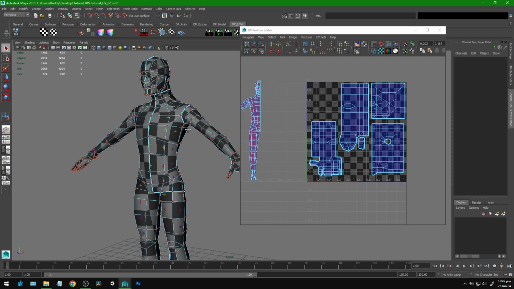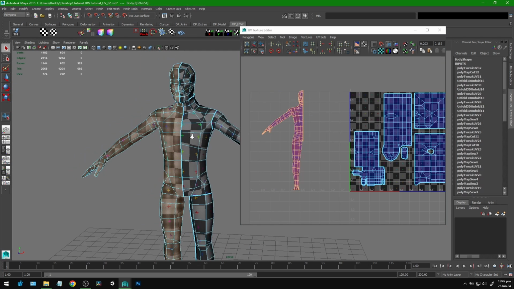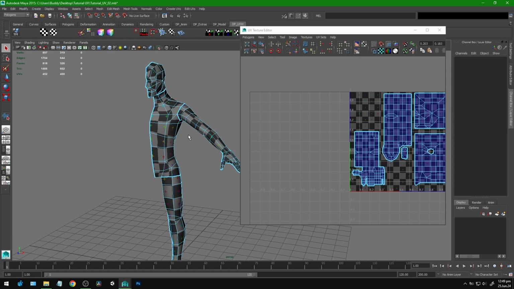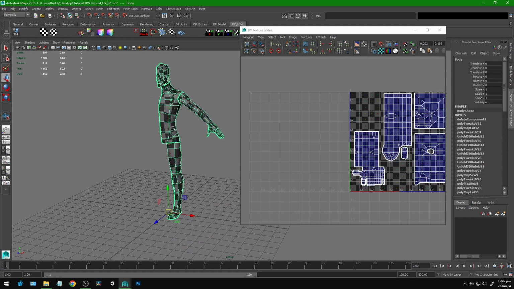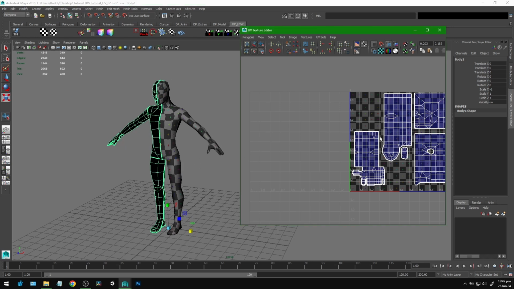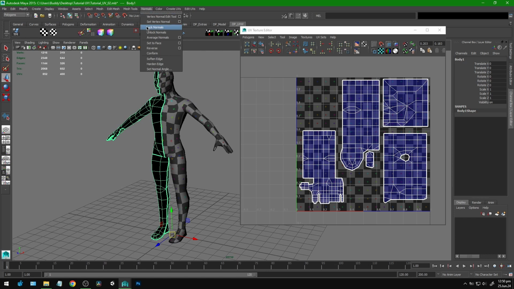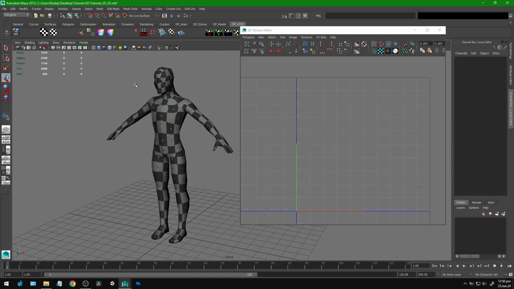So yeah, we have this other half here. I'm actually going to select the faces and just physically delete that half of the mesh. And then I will duplicate and invert the mesh that's done already. And what that will do is copy our work, our UV work, onto the other side of the character, and we don't have to do the same thing twice.